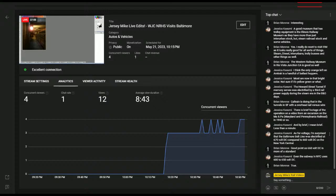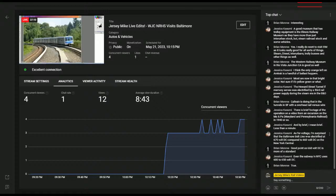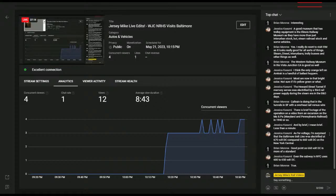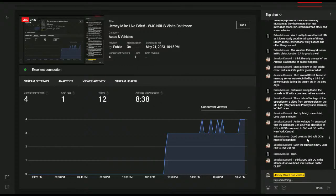So for DC, 675 versus 660 is not a difference. That is 100% not a difference. Both those things could run. You could run the equipment interchangeably on both, especially with those older control systems. That stuff can run reliably down to a point; you could undervolt them and they'll still move. You could probably get those things to move with an effective voltage of like 100, 120, and they could probably still work up to 800.